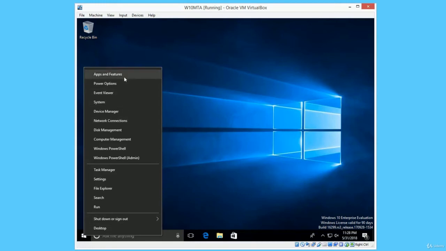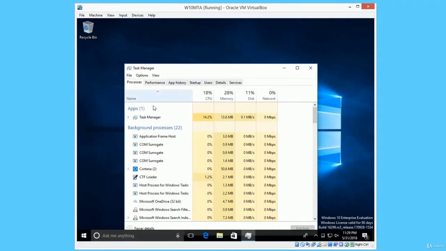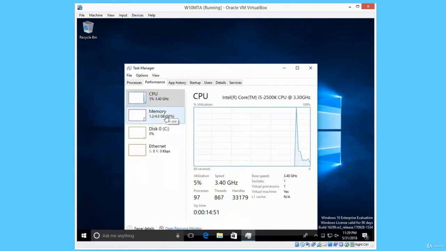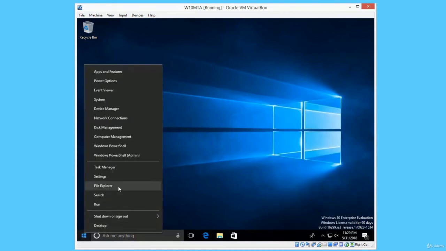For instance, Task Manager. You can access it straight away and see what's going on with your PC and services, check your CPU and memory disk and so on. Of course, you can access Task Manager over here, you right click and go to Task Manager, but it is really good that you have a list of options that you can access when you right click on the start button. I recommend you play with it and see if you like the new interface.